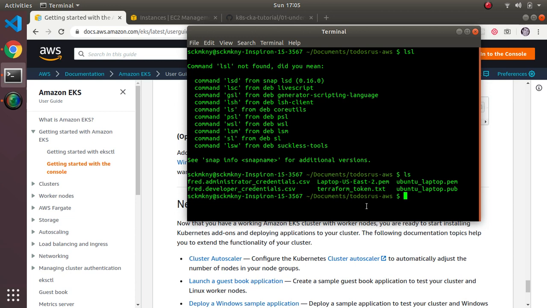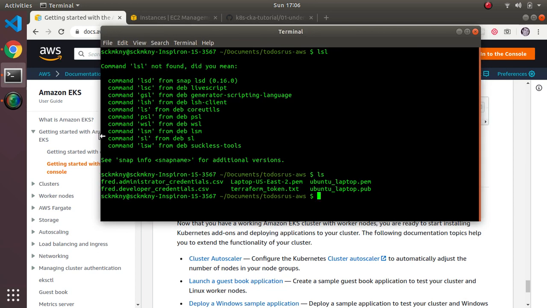Normally when you want to connect to a host, you have to give an -i, and then you mention the PEM file. There is a tool called Secure Shell Agent, and you can use a command called Secure Shell Add, and then mention the PEM file. What that does is it adds that PEM file to a keychain that Secure Shell has access to, so you never have to keep providing that PEM file.